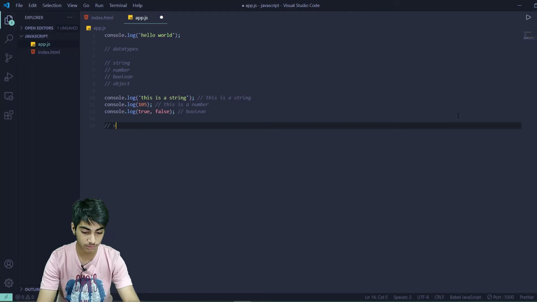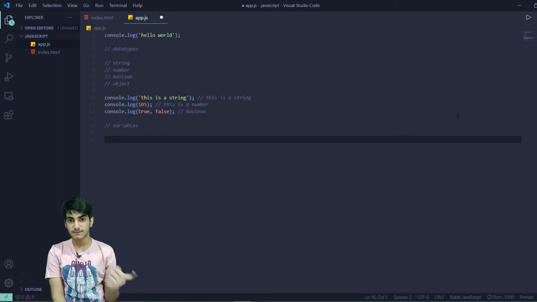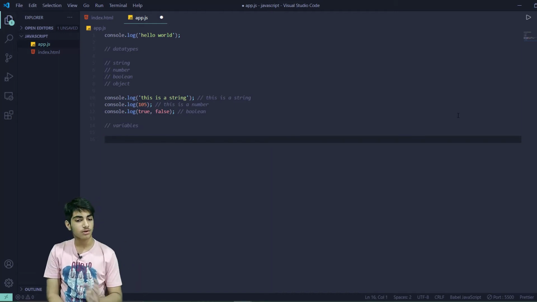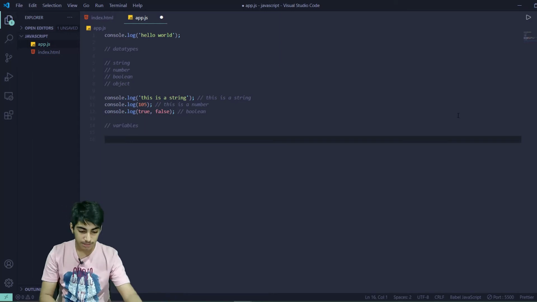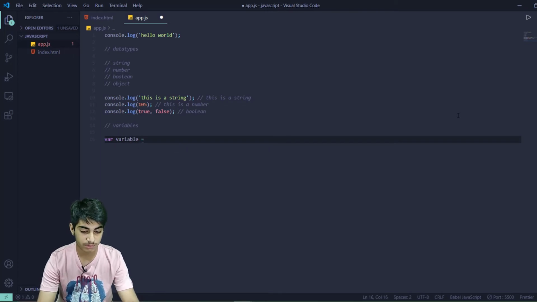So we'll first look at variable. Now, if you have studied maths till grade 6, then you might have come across the word variable. Now, what is this variable? A variable is just a store of content or store of data in something. So we can declare a variable by var, variable is equal to something. So I can just write a sentence here, variable.